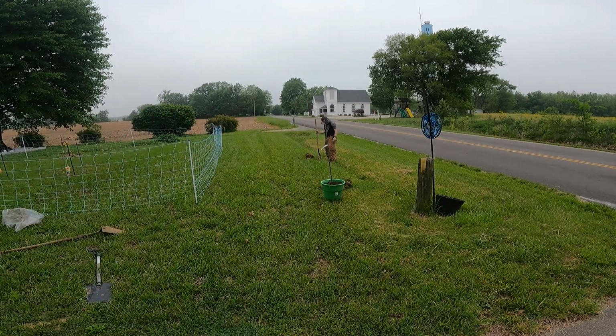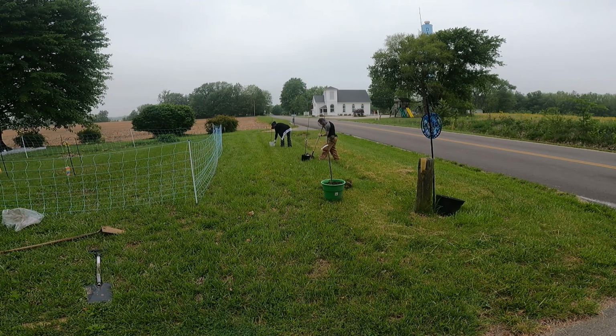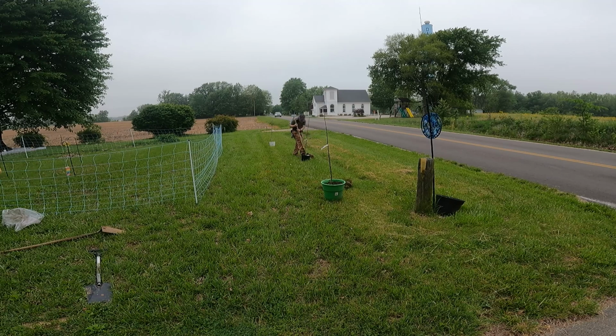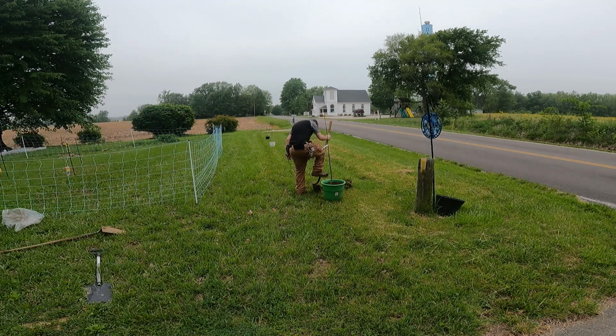So what we are planting in this front row, there is a Wolf 1881 apple. There is a Granny Smith apple tree, a red Fuji apple tree, a Macone apple tree, a Pink Lady apple tree, and a Buckeye Gala apple tree. And all those are semi-dwarf, so they may get 10 feet tall, and we can easily reach that with a ladder. So that's why we went with semi-dwarf.